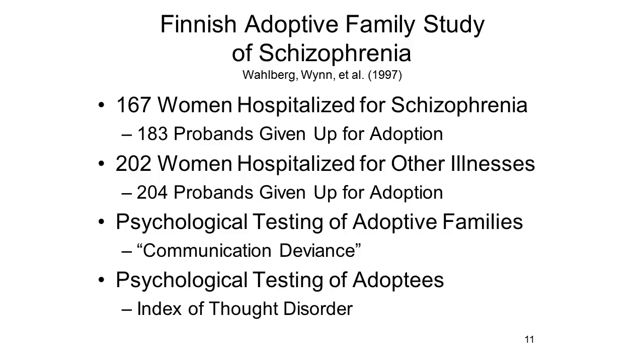Through psychological testing, the adoptive families were rated on a scale of communication deviance, basically how difficult it is to follow and understand a conversation when you're talking to these people. This is typically the adoptive parents. And then the adoptees themselves received testing and were scored on an index of thought disorder, the primary psychological deficit in schizophrenia. So we have some adoptees who were presumably at risk for schizophrenia because they were born to women who had schizophrenia, other adoptees who were presumably at lower risk, adoptive families assessed for communication deviance within the family, and then the adoptees themselves all assessed for evidence of thought disorder.